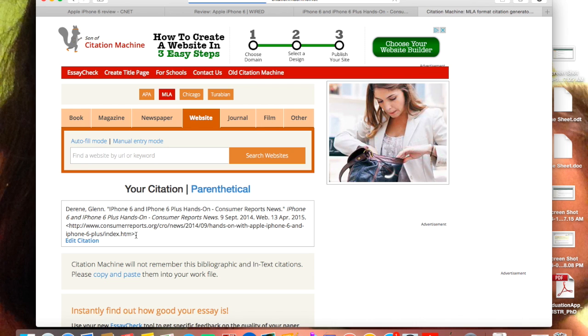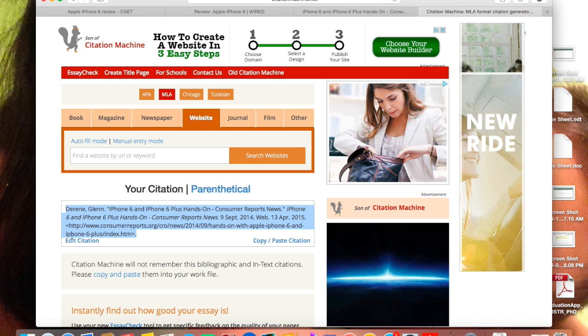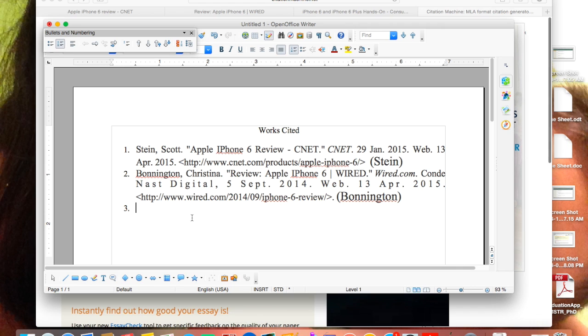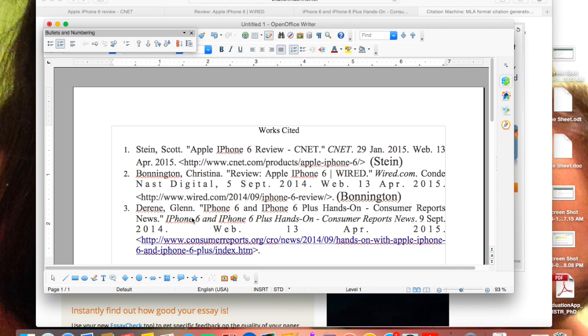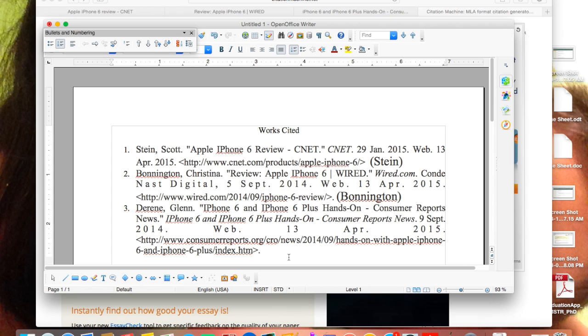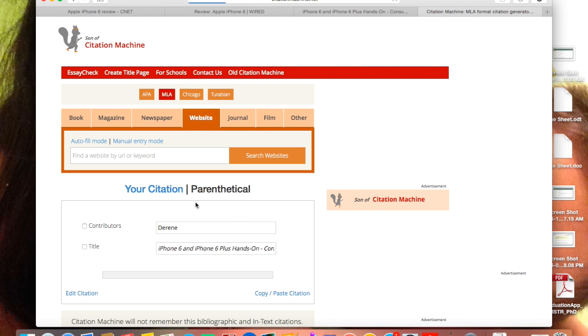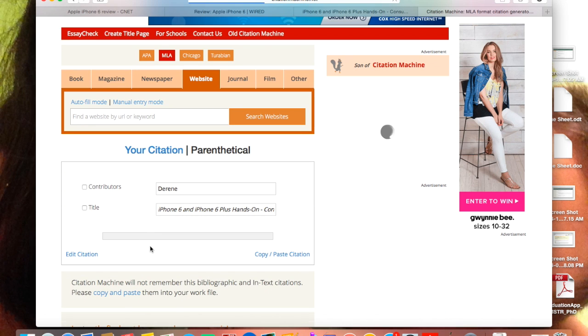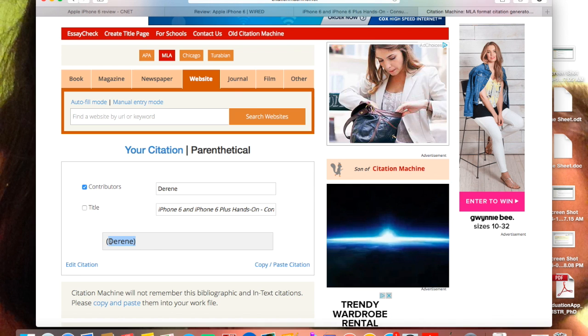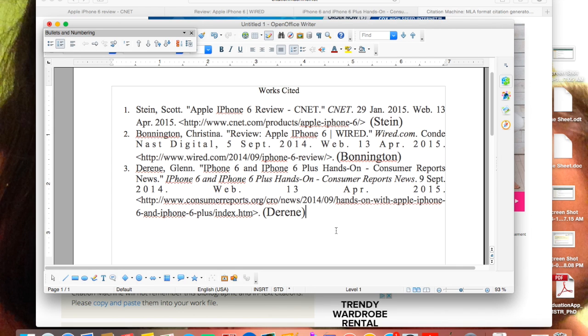It is a large one. Okay, copy it. Down here, paste it. I hit my space bar, and now it is blue. Right click, remove hyperlink, go back down here, and get my parenthetical citation for storage purposes. There it is. Copy it. Paste it. Okay, now we can begin working on your formatting.